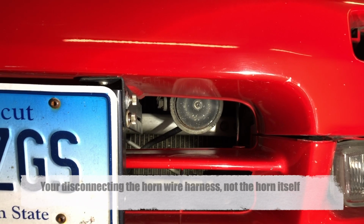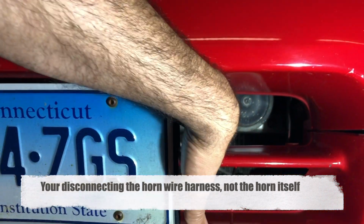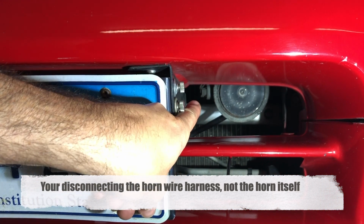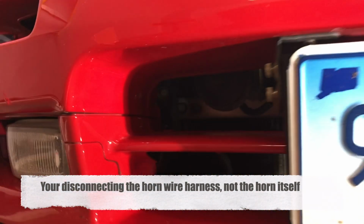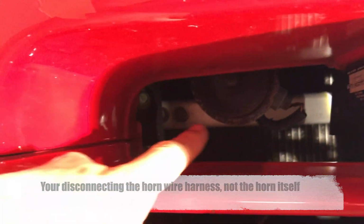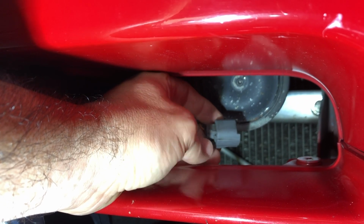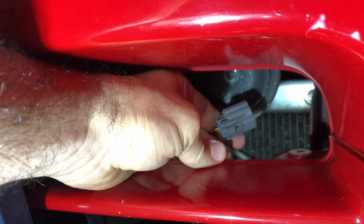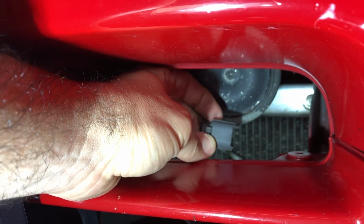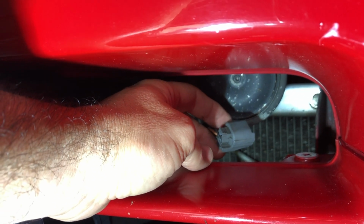Next, we're going to disconnect the horn. Actually two horns, one on each side of the car. There's a little connector all the way back there. So disconnect that horn, and there's also another horn on the other side in the same location. So here is the connector as it sits in the car, and there's a tab on the back side here, so you're pressing down on this section, but that's facing this direction, so you're doing the back side of the connector when you're pulling it out.